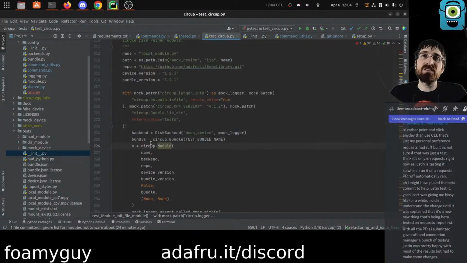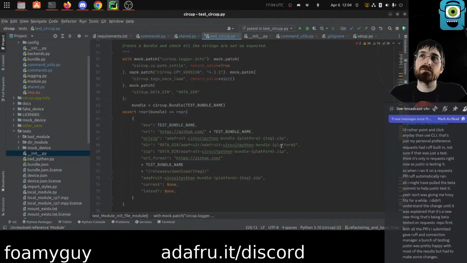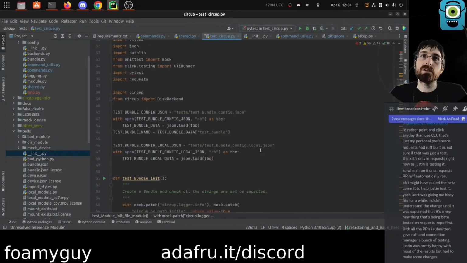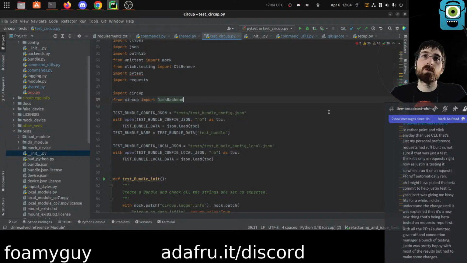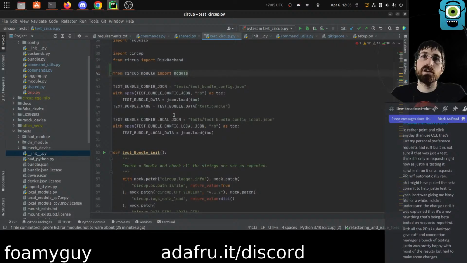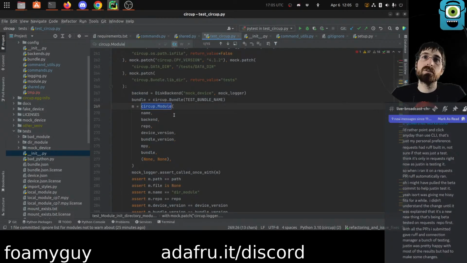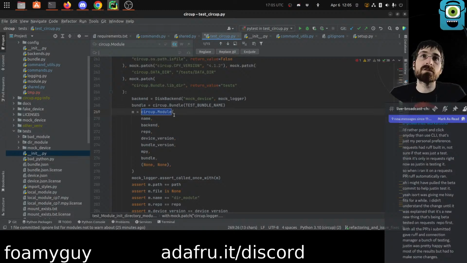I mean, I'm tempted to just not do that, right? And then we can just import module. This module's in its own thing now. I mean, this is importing two things already. And if we find circup.module, we replace that with just module.